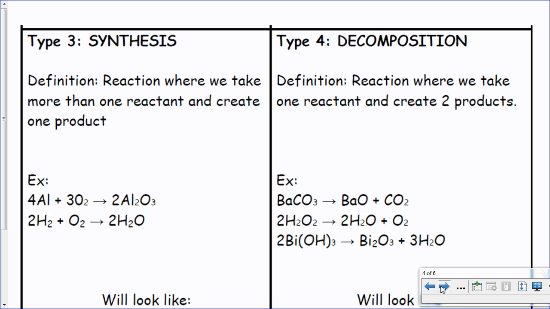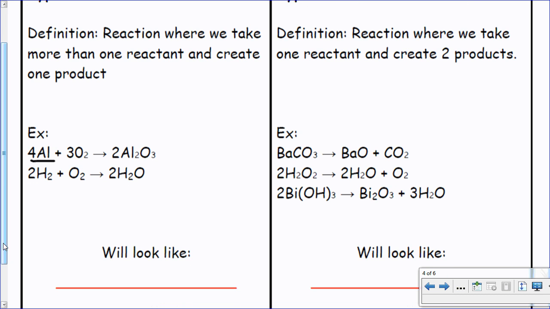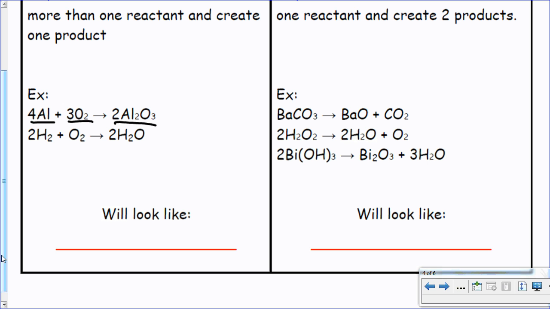The third type of reaction, synthesis. Synthesis means to create something. We take two things, elements by themselves, and make a compound. Four moles of aluminum and three moles of oxygen molecules makes two moles of aluminum oxide. If we're going to follow the same rules and conventions that I've been using so far, we have A plus B makes AB. And if we go back and look at it again, every time in this example I find an H, I put an A over it, and I put a B over the O's, and then I trace down my arrows. I get A plus B makes AB.